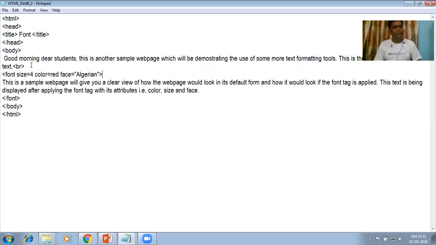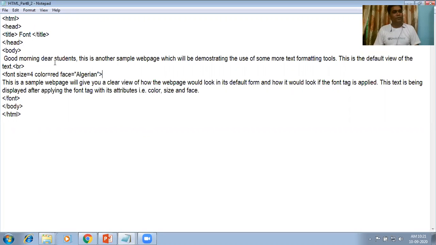So here is what we have done. Good morning, dear students. This is another sample web page which will demonstrate the use of some more text formatting tools. Base font is one of the text formatting tools, and font is also a text formatting tool.